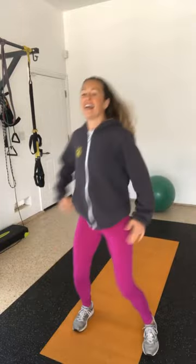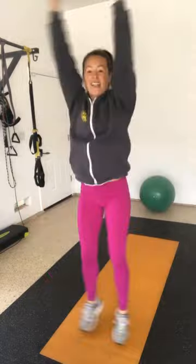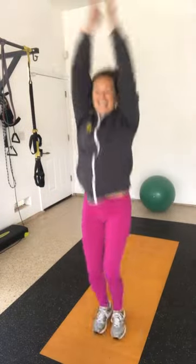Good. Then, we're gonna go squat jack. This is the modification. Feet wide as your mat. You're gonna squat, bring your knees to your elbows. Come up and clap. Squat, clap. Squat. You got it. Now, if you want to add the advanced version, you're going to bring your feet together and back out. Boom. Down, up.